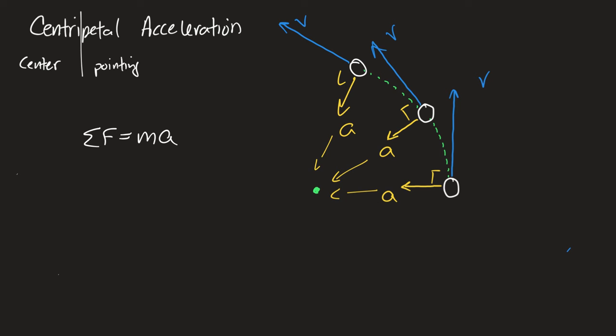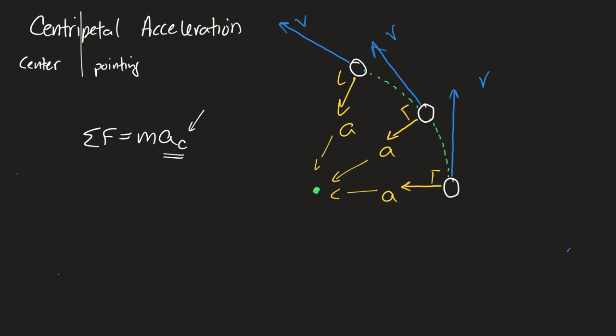The only difference that we're going to add to Newton's second law is that if we know the object's traveling in a circle, we're going to say that it has a centripetal acceleration. We're going to put a little c here to tell us that this object is not speeding up, it's not slowing down, it's changing direction. So in any situation where the object changes direction, doesn't speed up or slow down, but changes direction, change this to a little c next to the acceleration. Because we have to calculate it differently now.